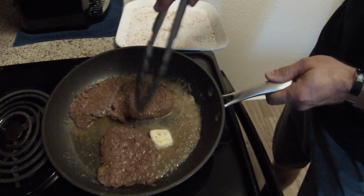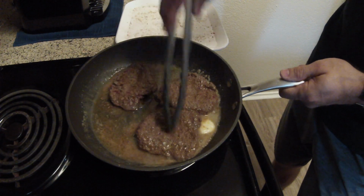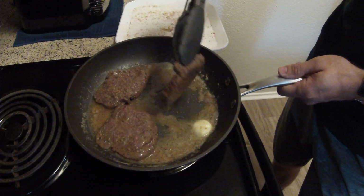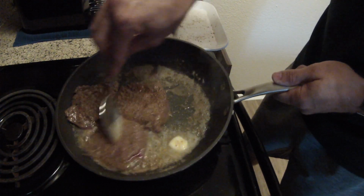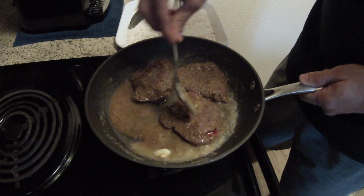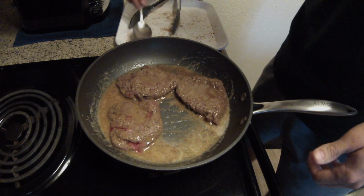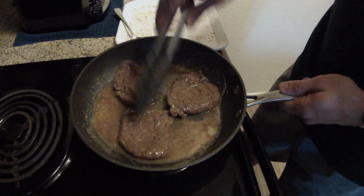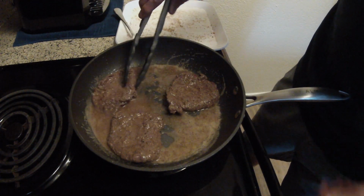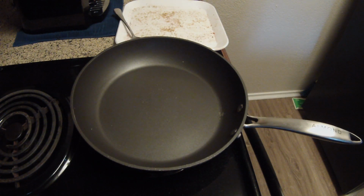Looks pretty dang good to me, but who knows? Who knows? Like I said, never had this before. Spoon out. All right, looks like we got that set done, so I'm going to set those aside on a plate. Alright, so got those first three made up.